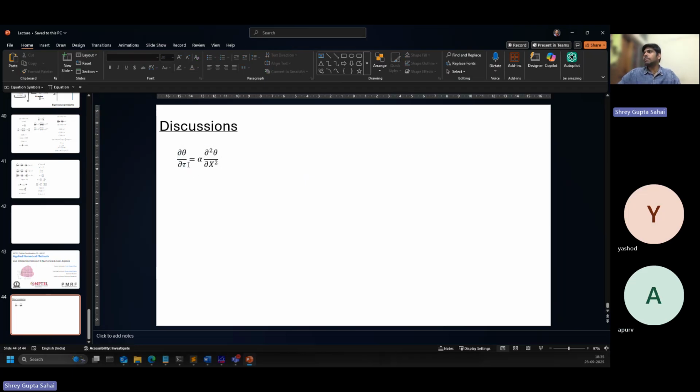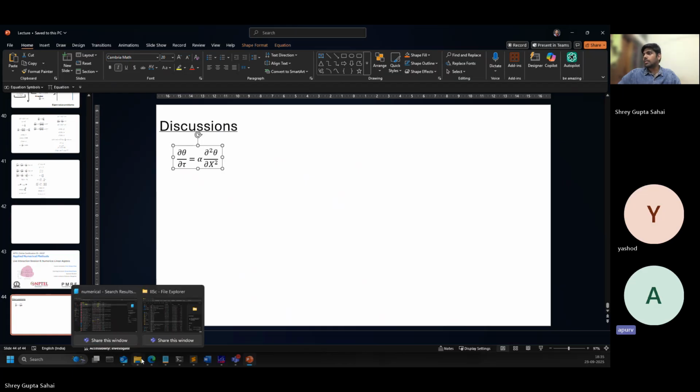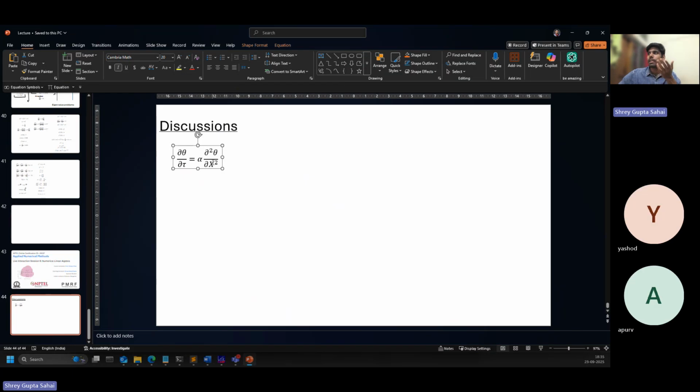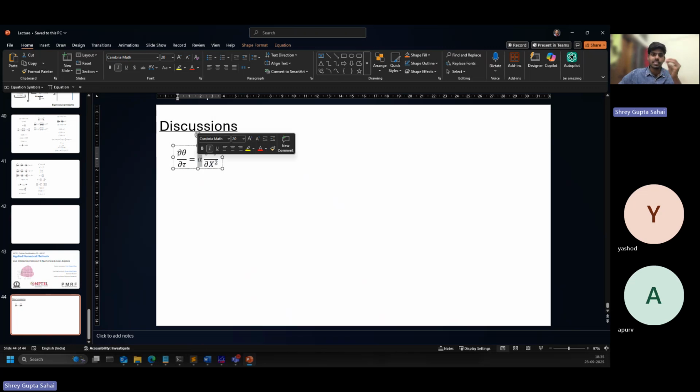It's the heat equation, and it has an analytical solution. This is a simple problem where all coefficients are constant and you have a nice initial condition. Again, the initial condition is very important here, otherwise your solution becomes more complex. In those cases you can find your analytical solution.